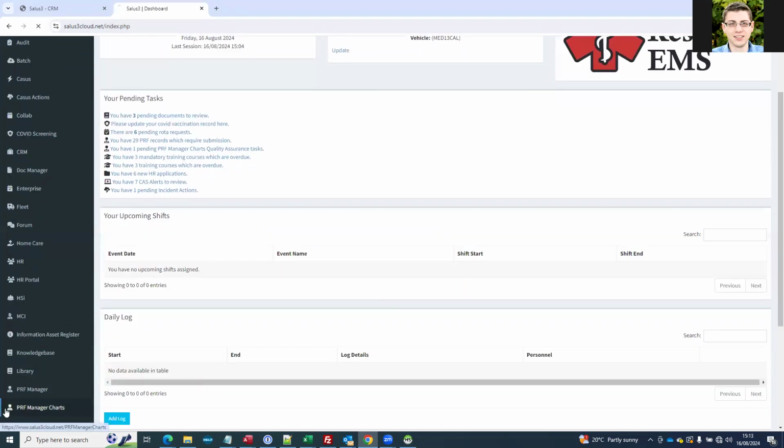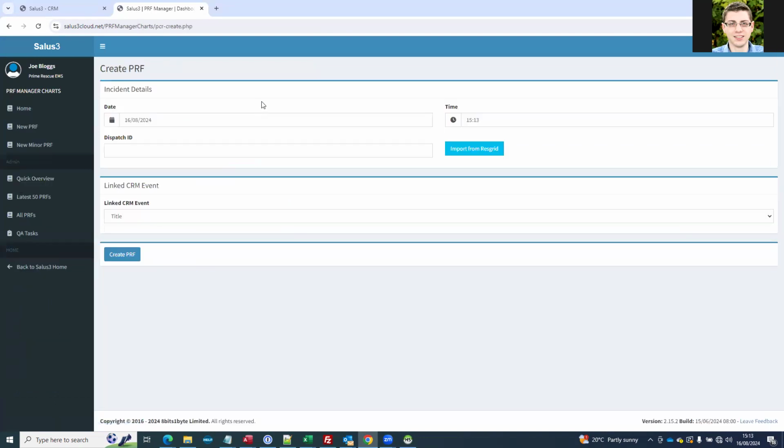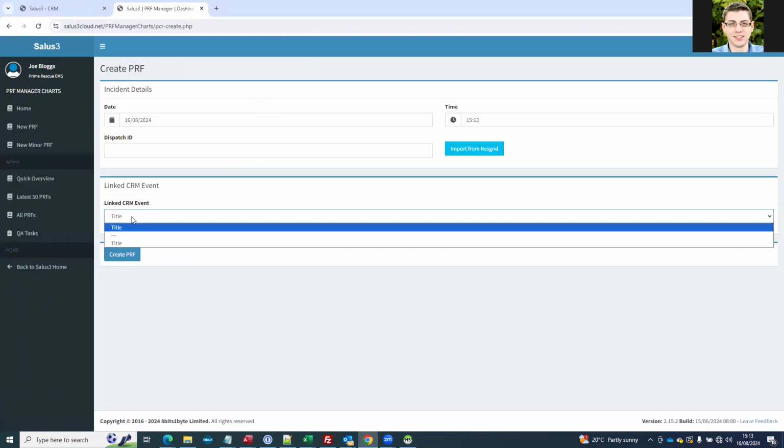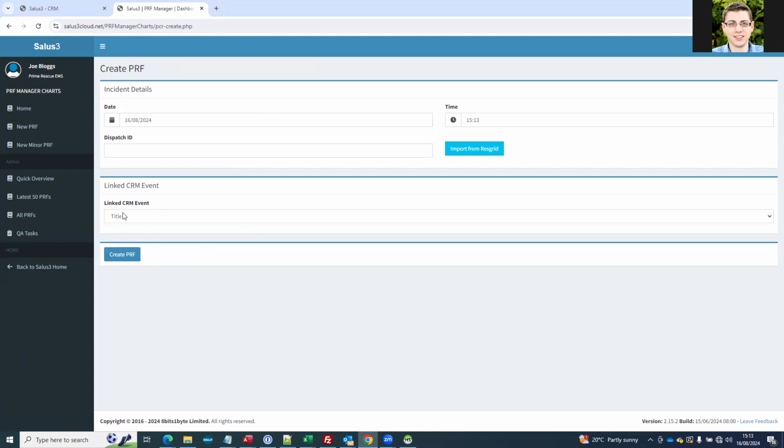So if I now go into PRF Manager Charts and I start a new PRF, it pre-fills in the event that I've selected on my shift details, although it will also allow me to select others if I have more than one event that may be ongoing.